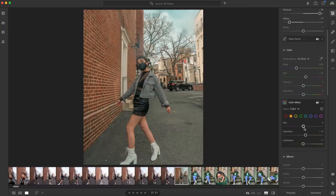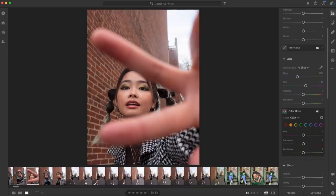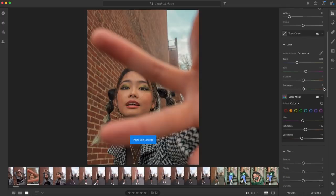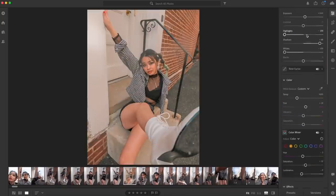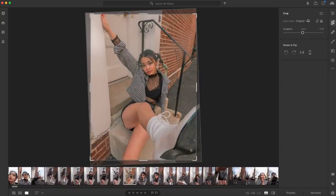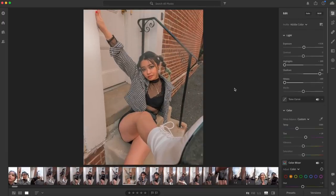The cool thing about this is that you can copy and paste your edits and apply it to photos in similar lighting and settings. In many cases, you'll probably need to adjust the lighting or tweak the colors a little bit, you know, but you'll learn as you edit more and more. You'll figure out what colors you like, how you like them in certain settings, and that can lead you to developing your own preset, your own style.